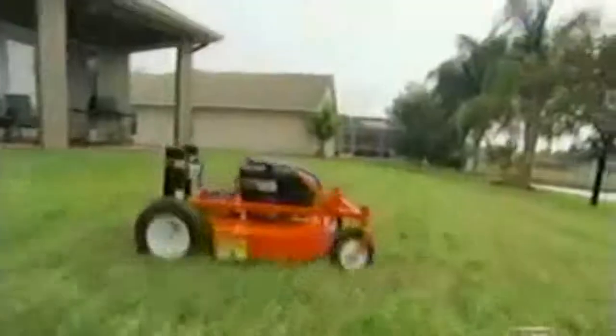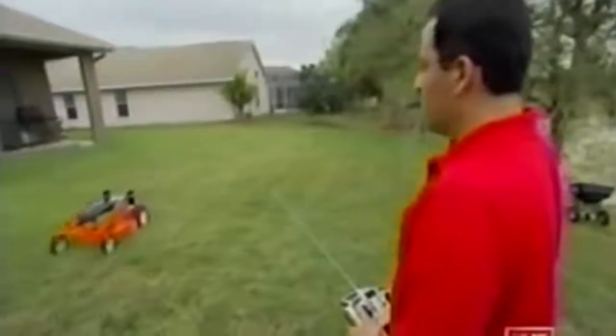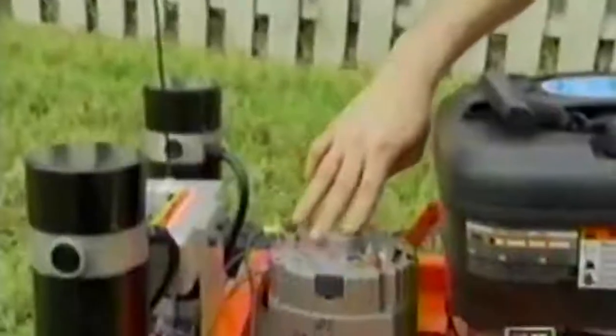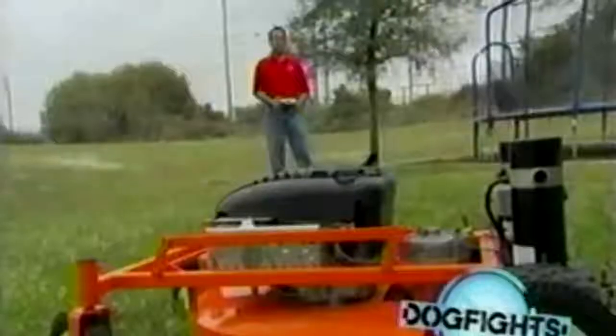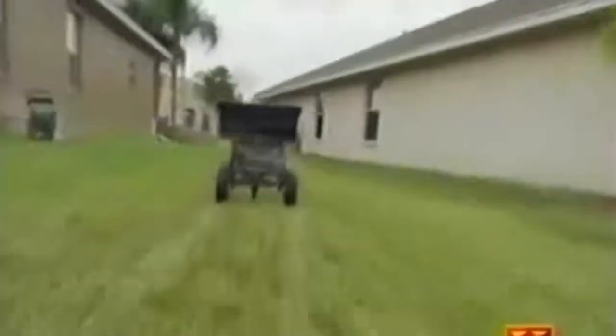But the future is now for the gadget-happy homeowner. Louis Medina founded his company Evitek to build a mower for people who would rather do their yard work sitting down. The Evitek machine puts mowing at your fingertips with wireless joystick control. The transmitter has two joysticks that control the unit, sending signals to a brain that uses a sophisticated algorithm to make the mower go forward, reverse, and zero turning radius. All movement is powered by an electric hybrid engine, while a separate gasoline engine operates the cutting blade. It even comes with its own seed spreader attachment.